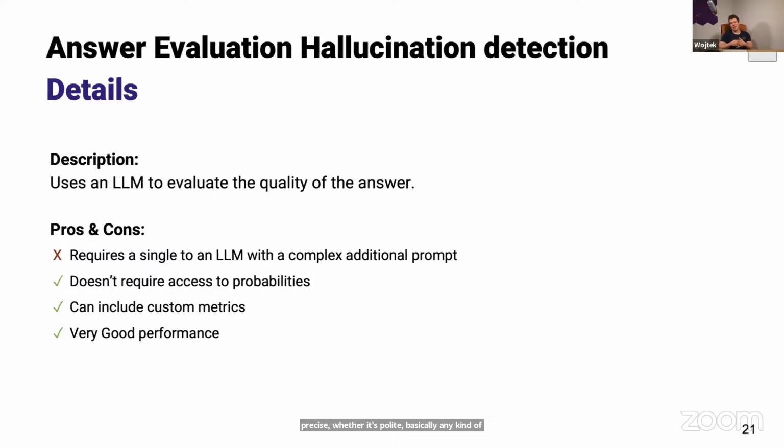And generally speaking, based on the papers I've read, so according to the current state of the art, this is the best, if not the best, way to detect hallucinations. It's quite interesting again. So quite a lot of good pros and just one con: it does require a lot of prompt engineering with additional LLM code.